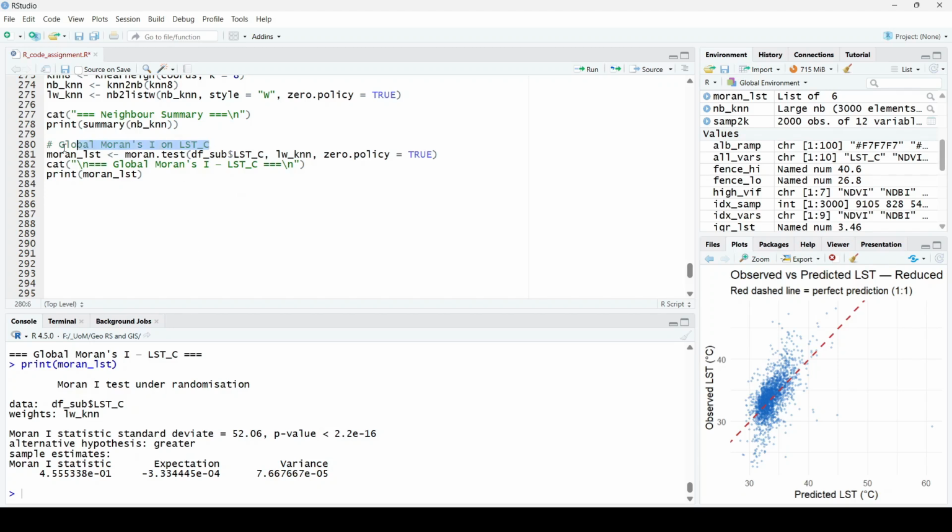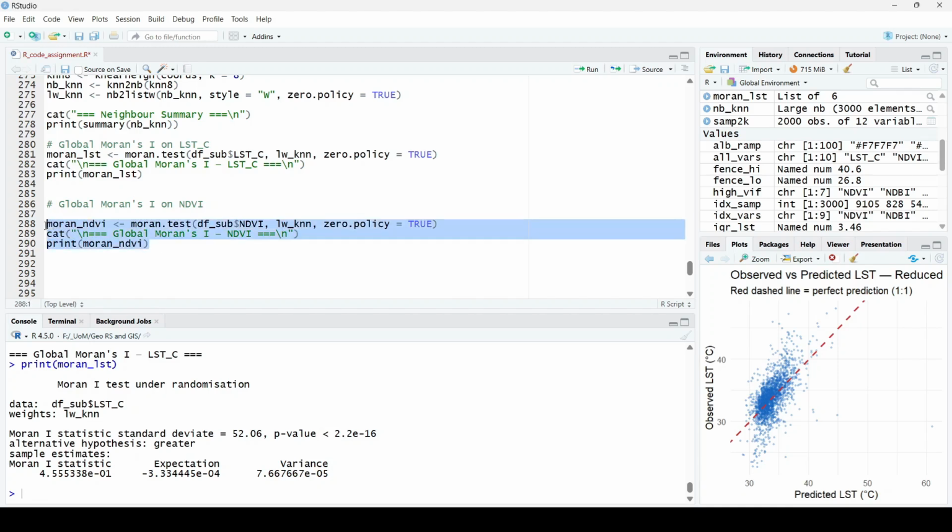So our next task is looking at the global Moran's I on NDVI. So I'm going to use NDVI here, and I'm going to paste the code for the NDVI. All right.